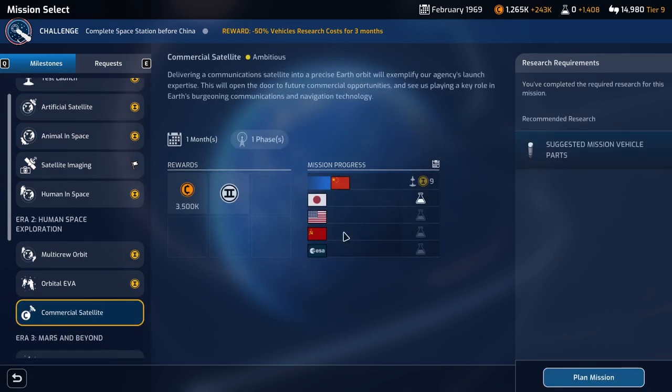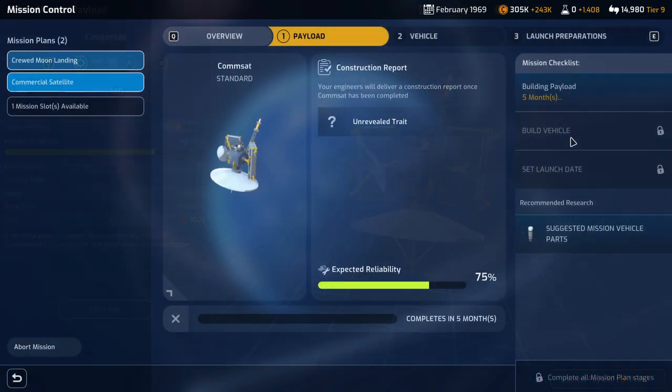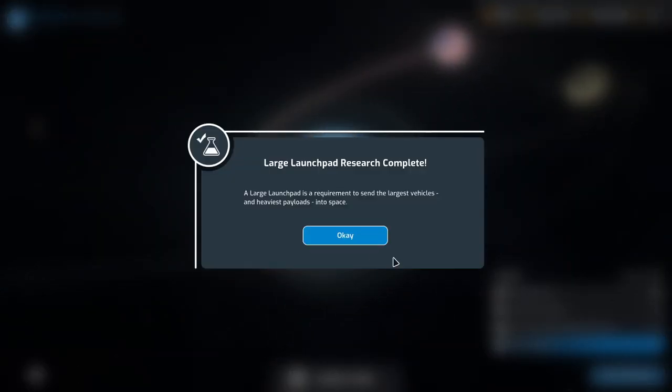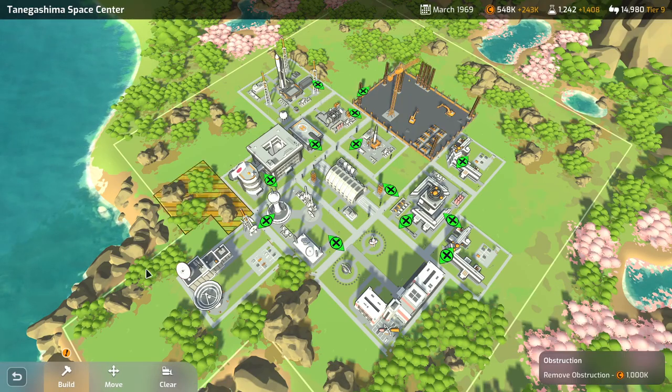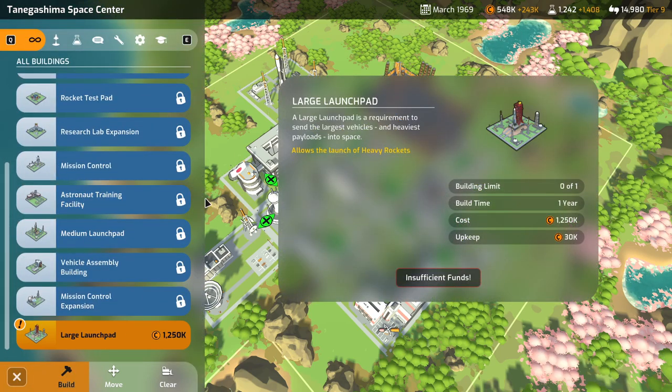The commercial satellite was what I was looking at before. They're on their way — oh shoot, we're late. I want to build the vehicle now. Anyway, next: large launch pad research complete. Now can we build it somewhere? At least it can be built at the same time — no, insufficient funds though.